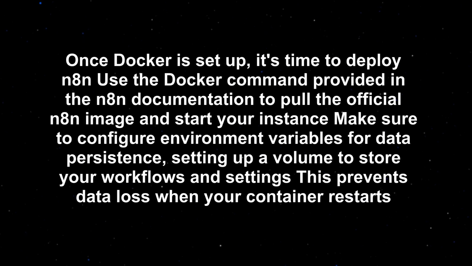Once Docker is set up, it's time to deploy N8n. Use the Docker command provided in the N8n documentation to pull the official N8n image and start your instance. Make sure to configure environment variables for data persistence, setting up a volume to store your workflows and settings. This prevents data loss when your container restarts.